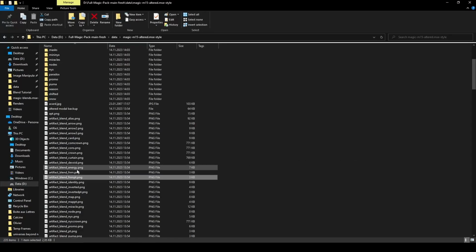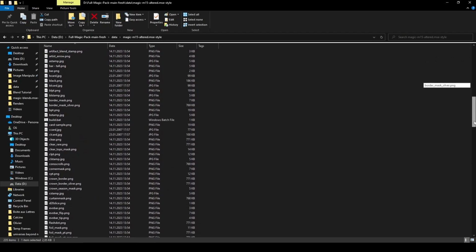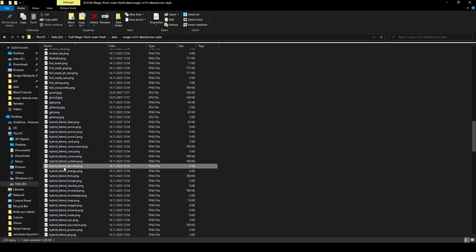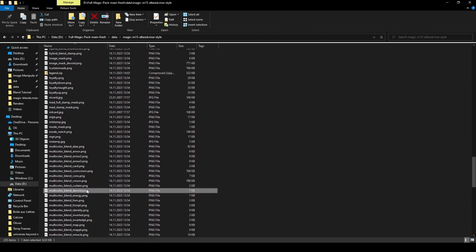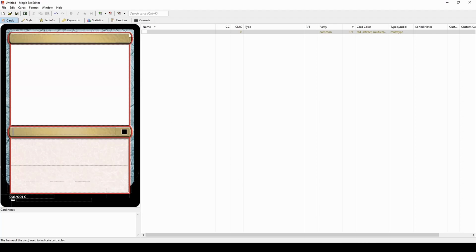And so similarly, you'll also have these hybrid blend files and multicolor blend files, which determine which parts of the image become gold, or which part of the image become colorless in case of hybrid.